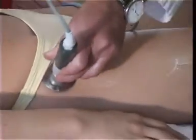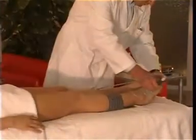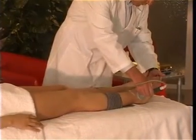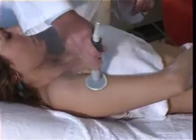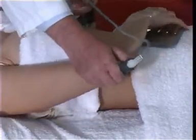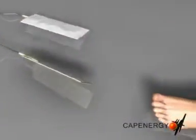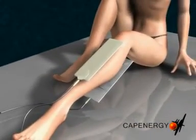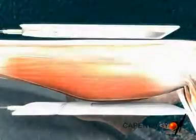Tendonitis is produced when the tendon becomes inflamed. The tendon is the insertion of the muscle in the bone. When this inflammation takes place in the bags that help the movements of muscles and tendons on the bone, bursitis is produced. Anyone who has exerted excessive effort in the joints may suffer from tendonitis, especially athletes and sports players.